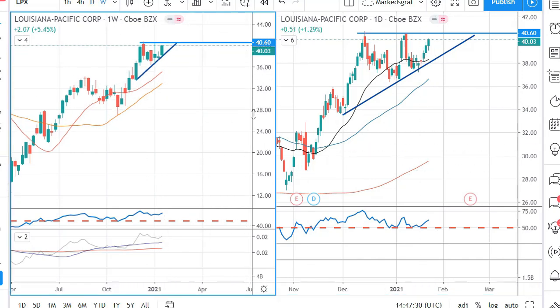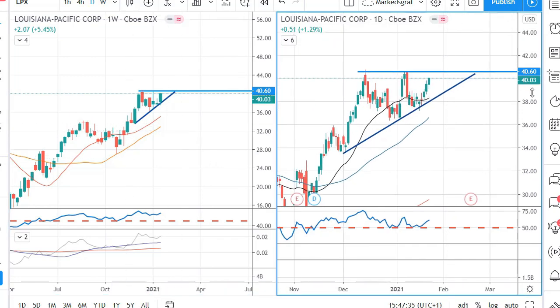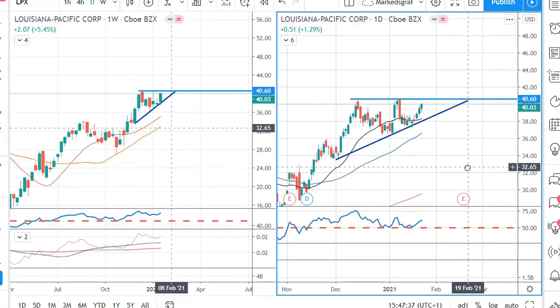Now, just for a quick answer for those of you that have been asking me, how do I find this? I would like to say that it was just a quick and easy scanner, and I have made a video earlier about how I find some good swing candidates with the trading view here, but the thing is that I often end up with 300 to 400 different candidates, and then I go through them one by one, finding 40 to 50 that I really like. Then I take a look at the fundamentals, and often I end up with somewhere between 3 and 10 candidates that I would like to have a look at.